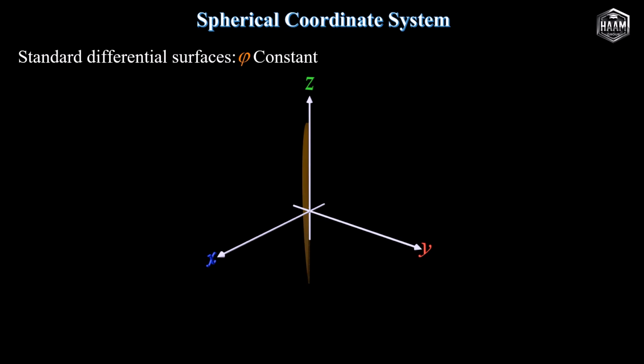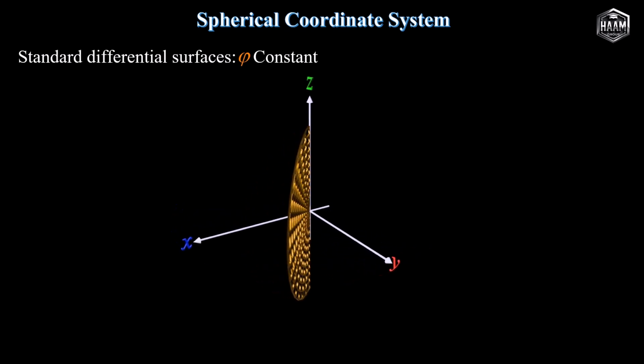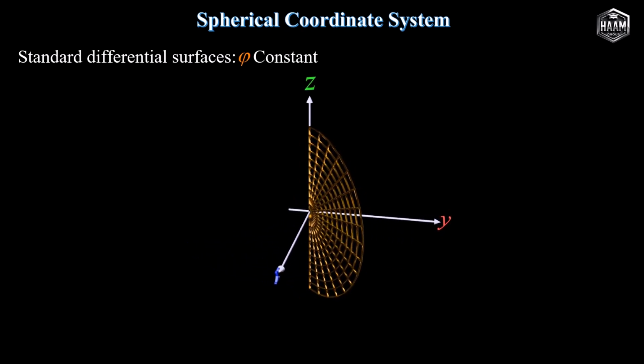So this door-like semicircular shape can in effect be swung, hinged at the z-axis. It can rotate and be fixed at any position, producing our constant phi standard surfaces. Return to our phi equal 45 degrees case. You can identify the surface better here, and it's clear that theta here has varied fully from 0 to pi, producing this half disk. Now we could also choose not to take the full range of theta.